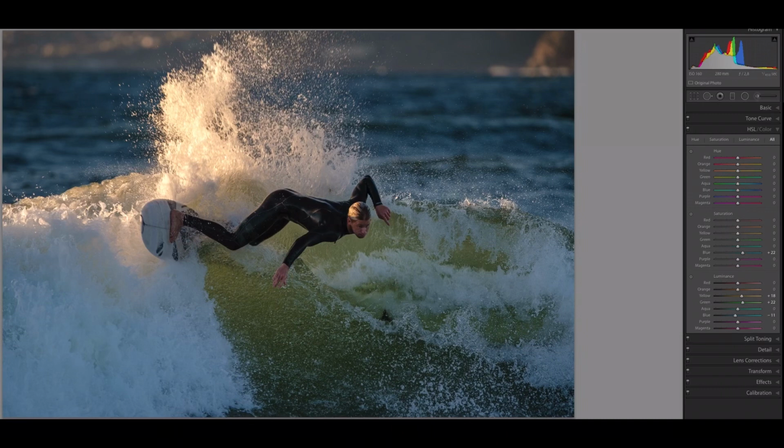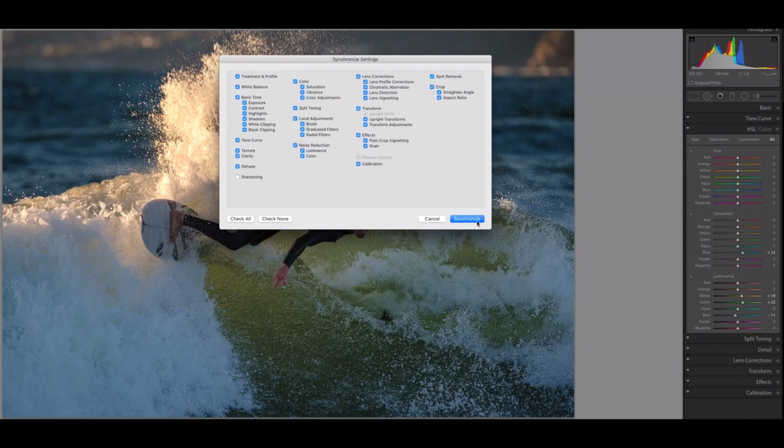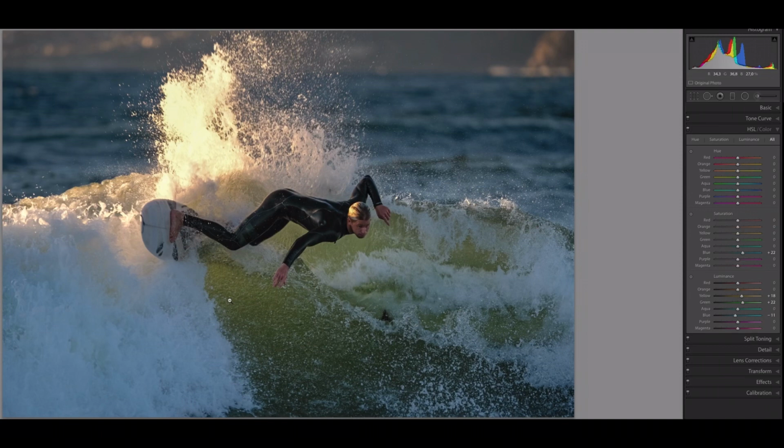So check all sharpening, because they've got different sharpening because it's a JPEG. And let's go have a look and see what's happened. Okay, so you can see the images there, the same adjustments made to the, not that you would do them the same because they're not the same type of file, but you can just see that highlight is totally gone. Okay, now this is a mild example of the difference between 14 bits and 8 bits and compression and uncompressed.